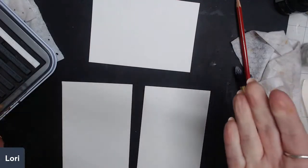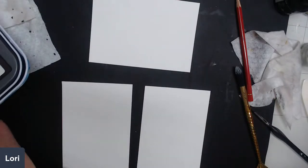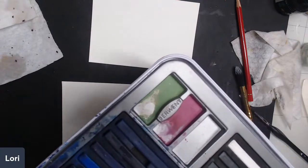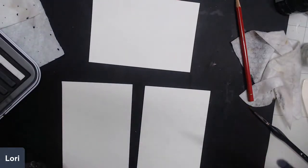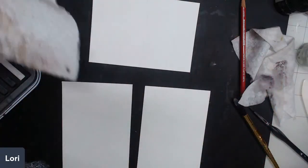And I don't know, Kathy Arbor probably knows the terminology for this too. I don't know if there's a term for this technique. So what you do is you take your, now I have all my supplies here. Some of my supplies just went AWOL. Okay, here we go. Now I just spritzed down my blocks of paint. And I'm going to take my watercolor brush that I left in the water. Let me see. Get my paper towel.